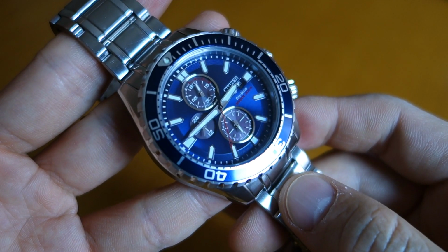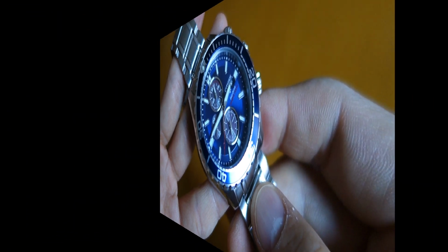Let's just flip the camera around now for the wrap up. So there you go, guys, my review of this Citizen Promaster Eco Drive Divers 200 watch, the CA0710. Let me know your thoughts on this particular piece.